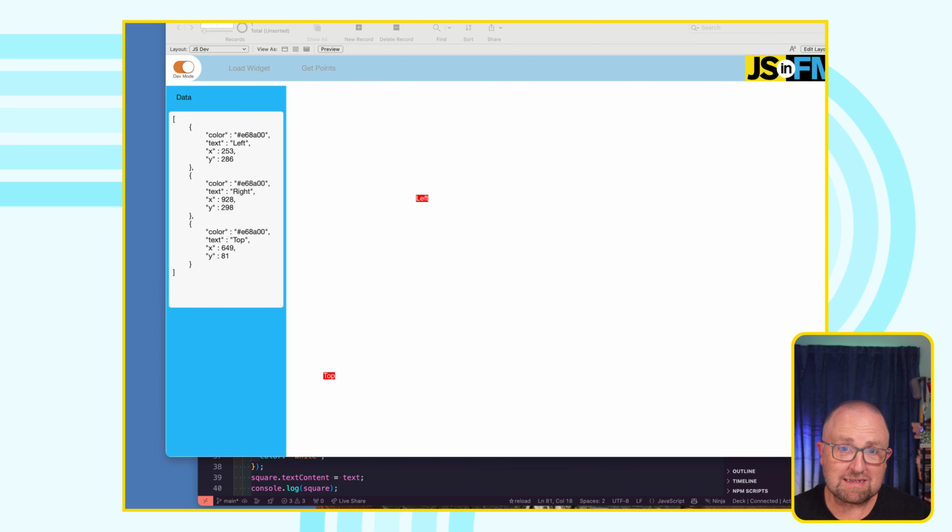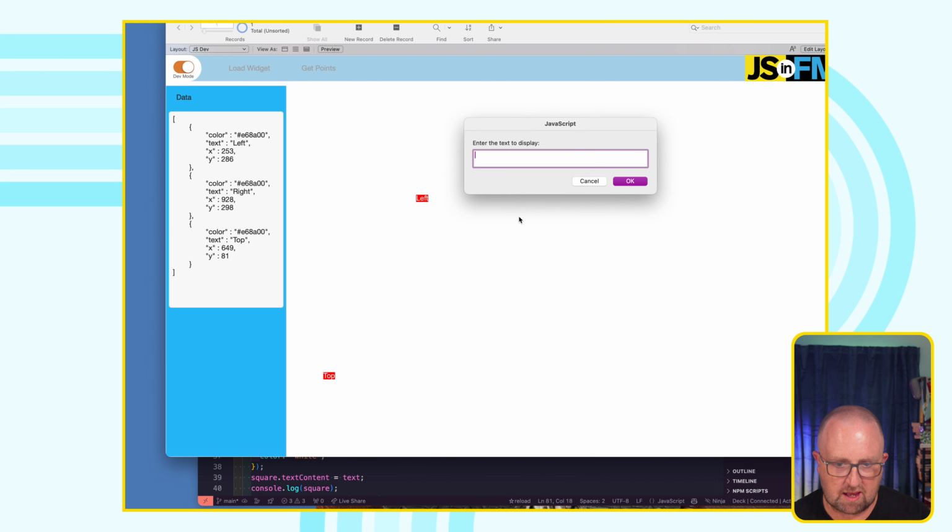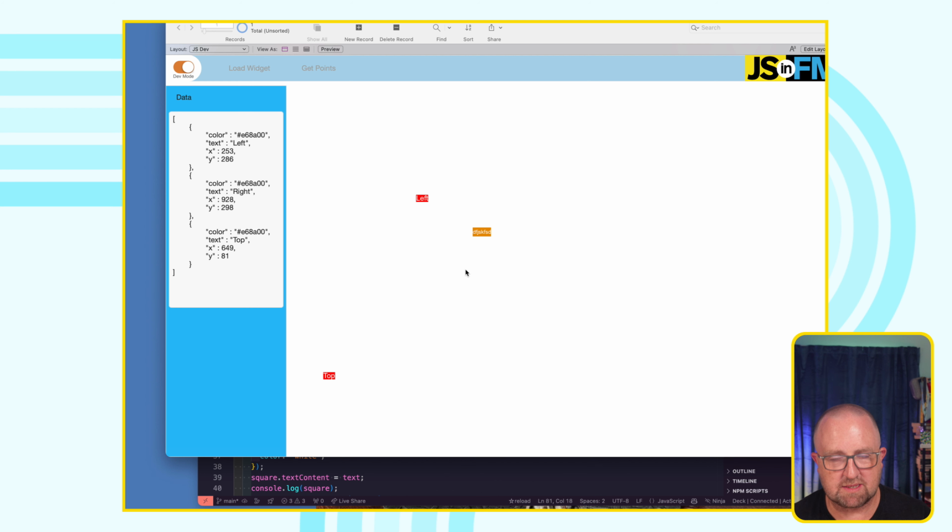All right. The last time we left off in the first part, I had this set up nicely where I could click on an area and enter some text, and then it displays. The problem that I discovered at the end was that if I save this and then I reload it, everything is in different positions, and it's really noticeable. Here, let's just clear this out and start over.